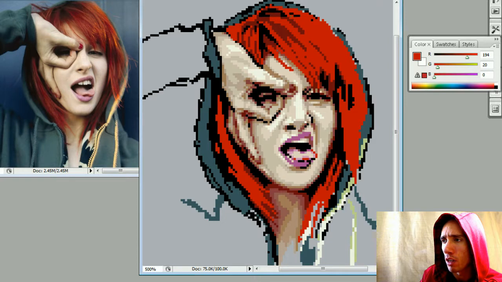I would focus on the darkest areas compared to the lightest areas, and find an average between those that you can work with.